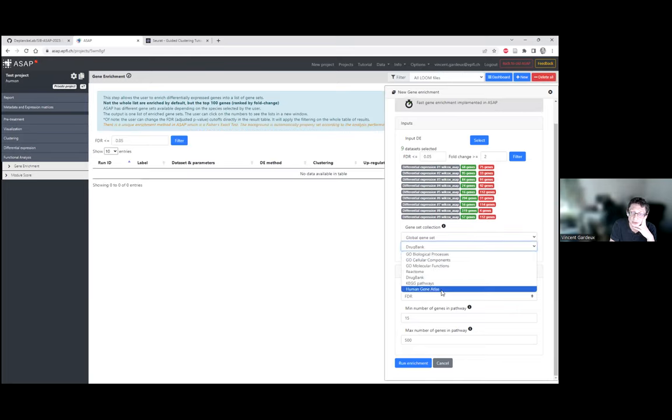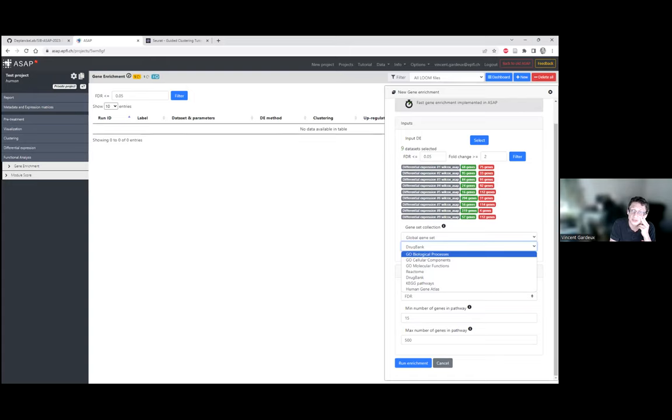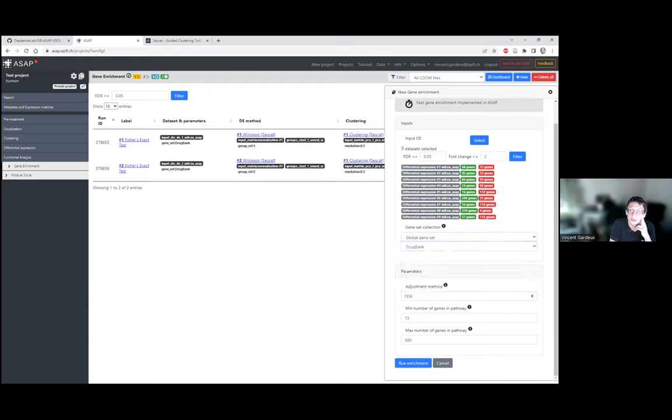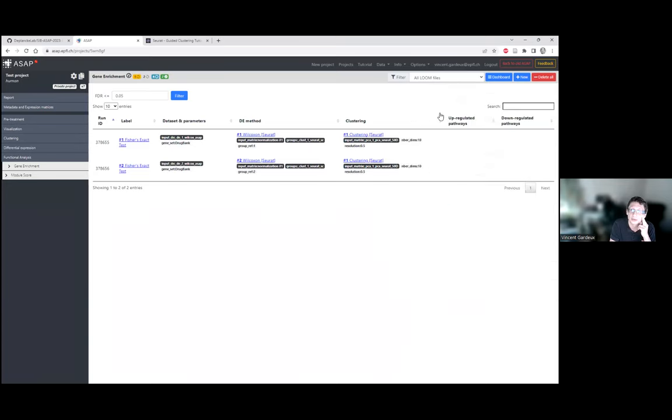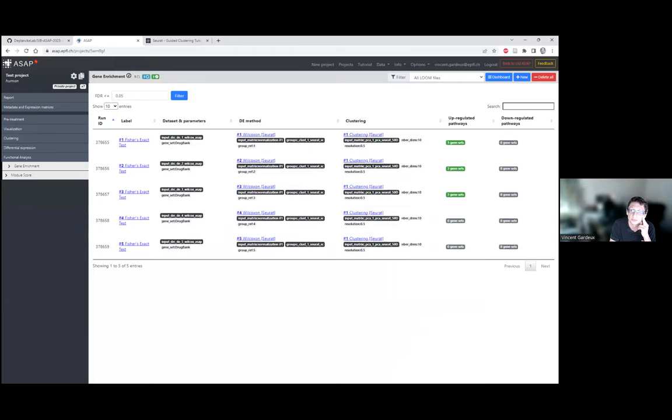And you can run on Gene Atlas if you want to see some cell types or some organs of interest that would be enriched in the cells you selected, on the DE genes that you found. So that's a way to help you also for the annotation later, because sometimes the annotation can be tough. So these kinds of things can help you to prioritize some biological pathways or some cell types or drugs that may be useful for your problem. And again, you have the same view as for the differential expression, where you see the pathways that are upregulated for each of your clusters.